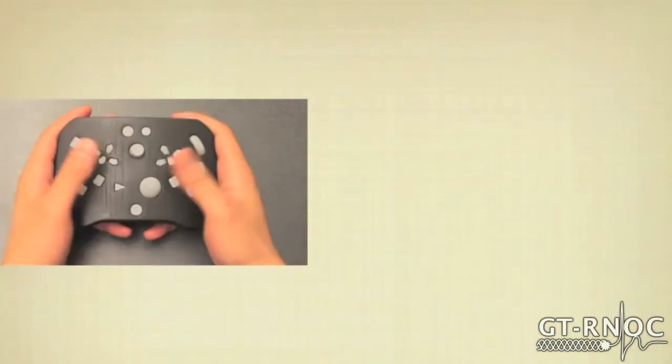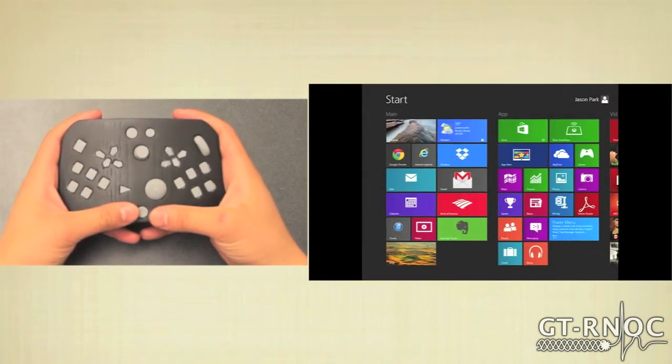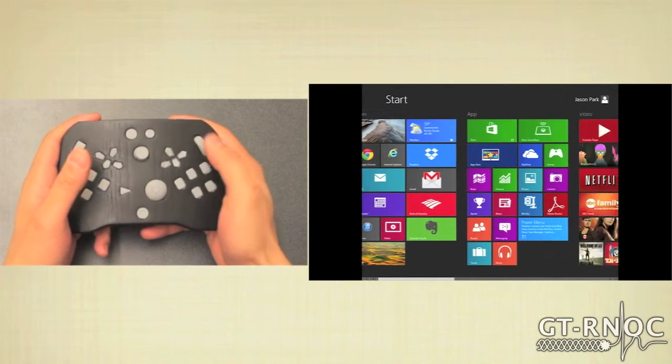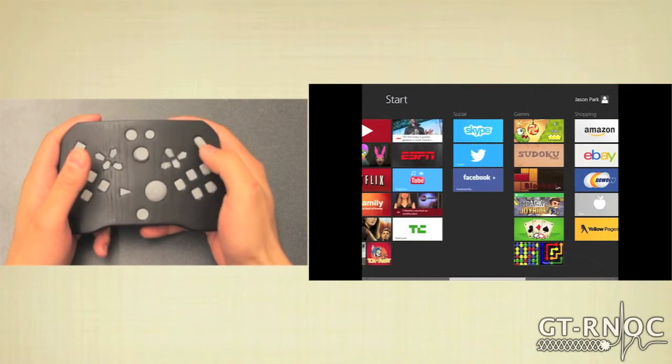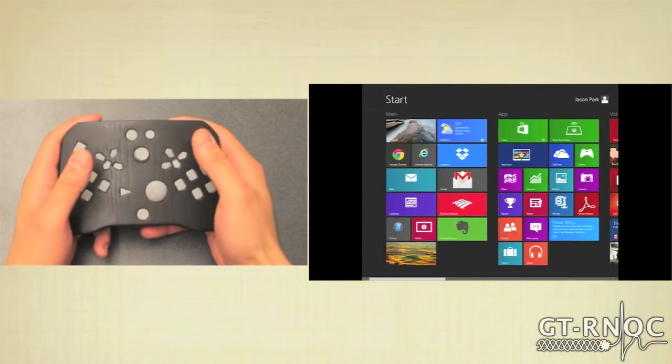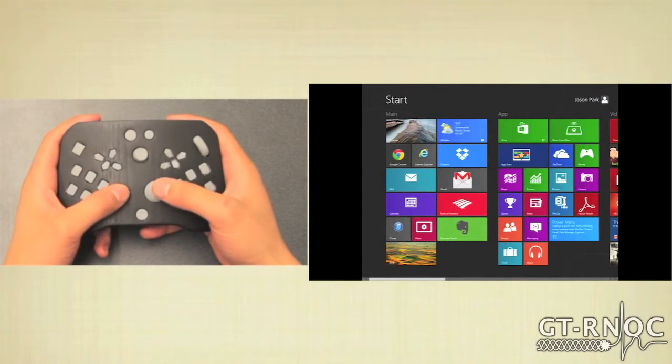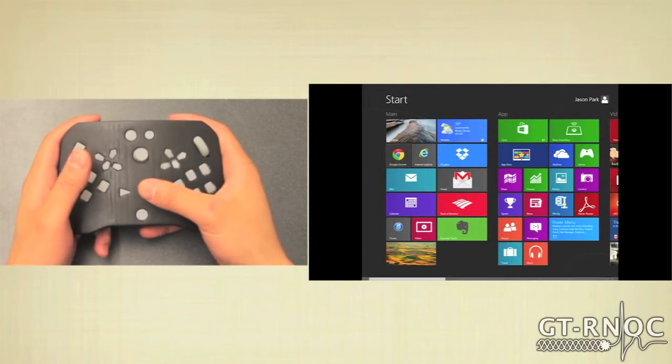PCs, phones, tablets, and now TV. Our input device enables TV platform to successfully enter into the end screen solution. And we're going to show you how. For this demo, we're going to use Windows 8 platform. The reason being, it's an example of an end screen solution. This was Microsoft's attempt at unifying their platforms, which include their PCs, mobile devices, and soon-to-be TVs.